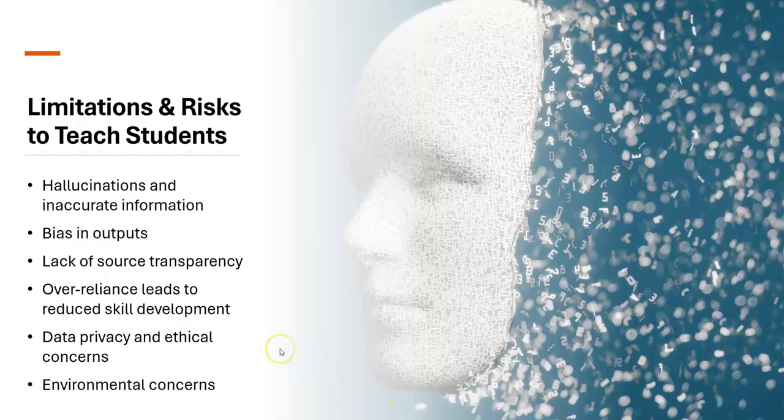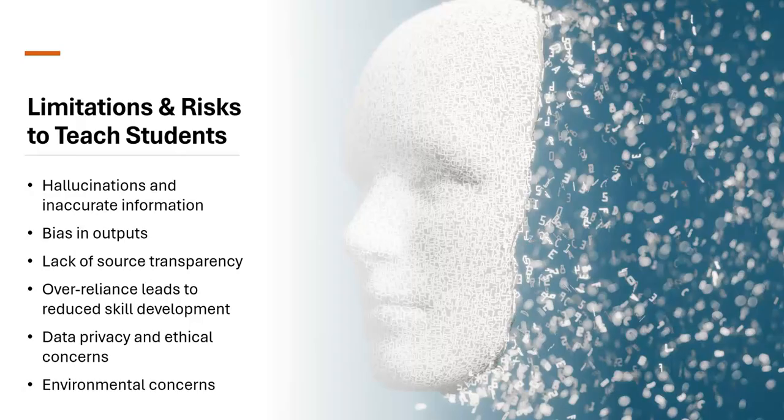When you have conversations with students, it's important to acknowledge the limitations and risks of AI. It's very prevalent now, and so they may not have taken the time to really stop and think about where it's working and where it's not. This image is actually what PowerPoint gave me when I typed in AI. It's a little scary, but it shows this kind of pulling random information and forming it into something else. But help students understand that there are often hallucinations and inaccurate information.